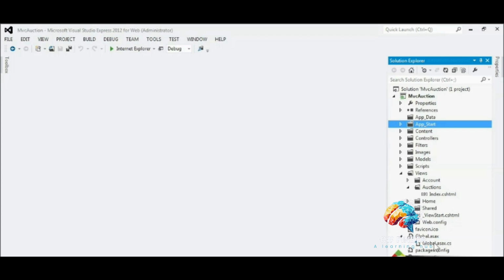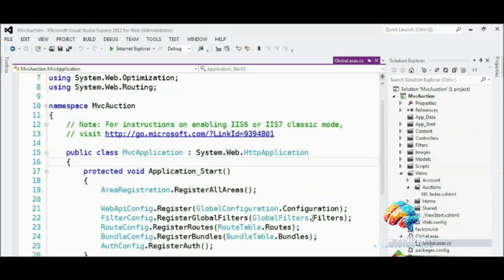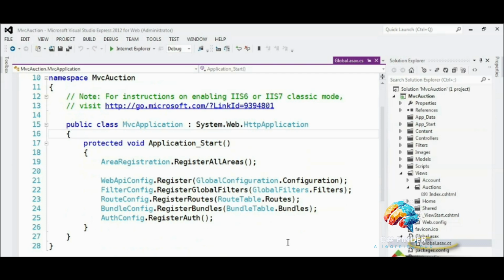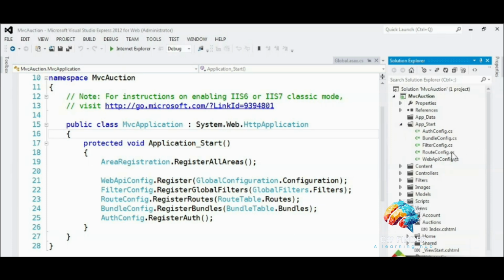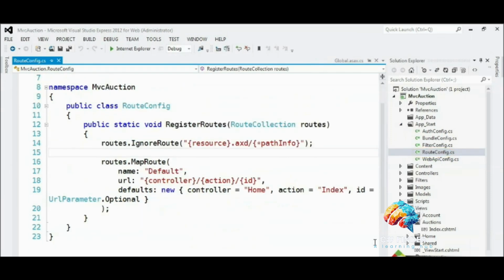In ASP.NET MVC, this is done when the application first starts up, in the application start method in the global.asax.cs class. This method calls the register routes method, which, adhering to the separation of concerns principle, lives in a separate class called RouteConfig in the application's app start folder. Open the RouteConfig class to find the register routes method, which contains only a few lines. First, on line 14, is a call to route.ignoreRoutes, which tells the routing component to ignore any URLs that match the given pattern, and let the core ASP.NET request processing handle them instead.